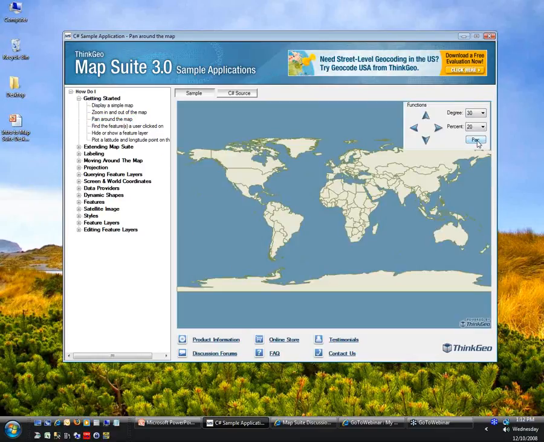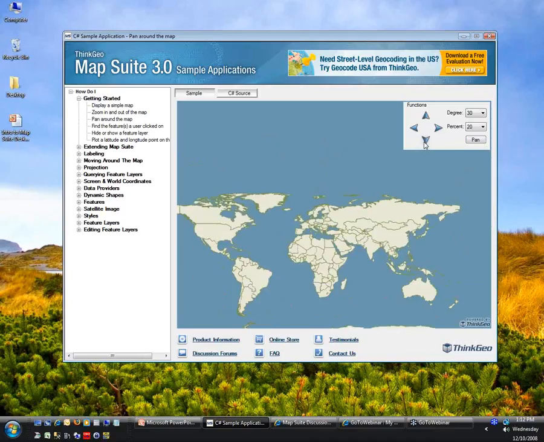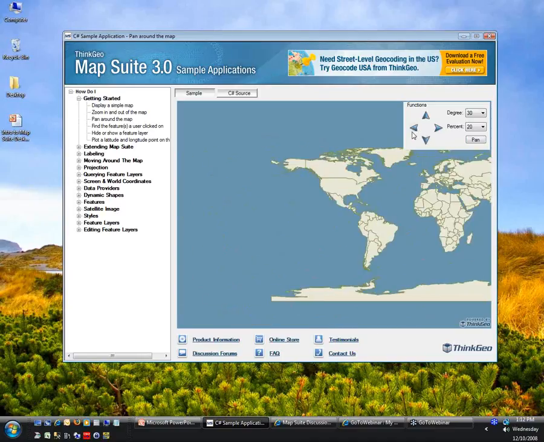We also have panning. As you can see, you can pan the map using pan controls and things of that nature, so we expose all of those APIs, just like previous versions. So nothing ground shaking there with Map Suite 3.0. One new feature that is coming with the next release of the beta will be the dynamic panning that will fill in the white space as you drag the map around. So that's a feature that we're going to be adding very soon, and I think a lot of people will be very happy with. And it'll be very similar to what you see with our latest web edition.